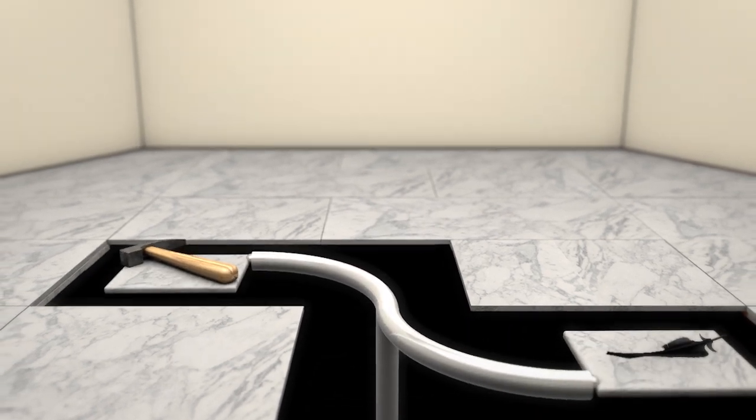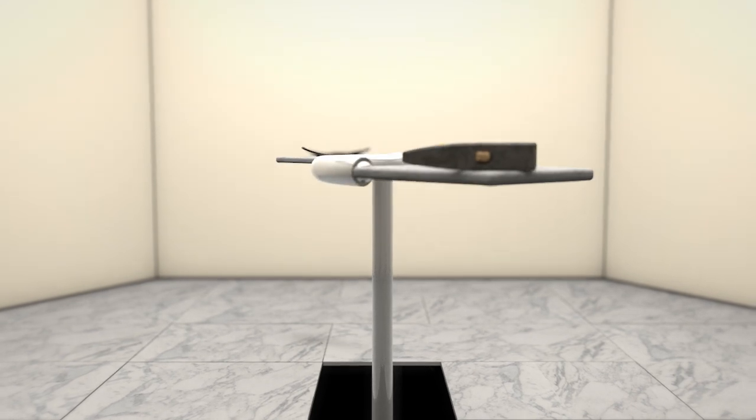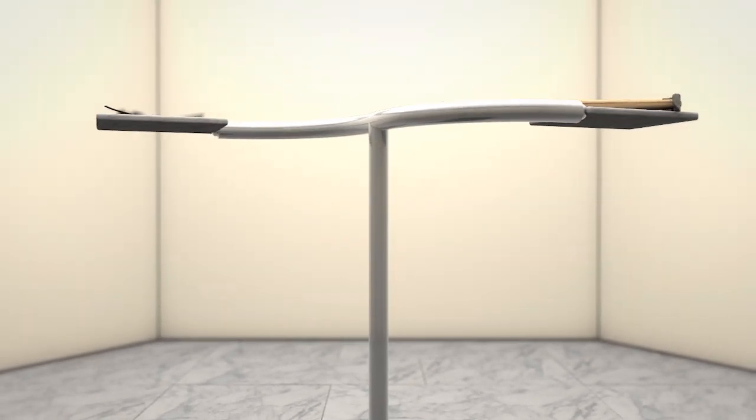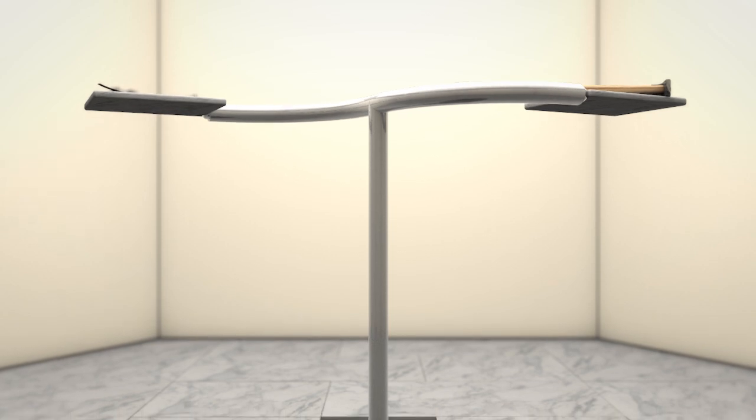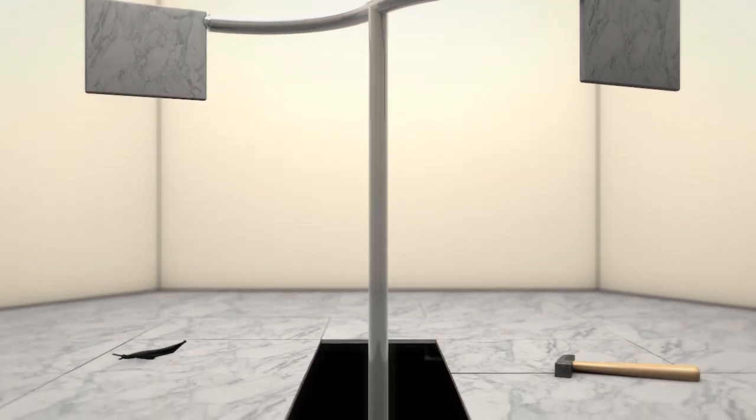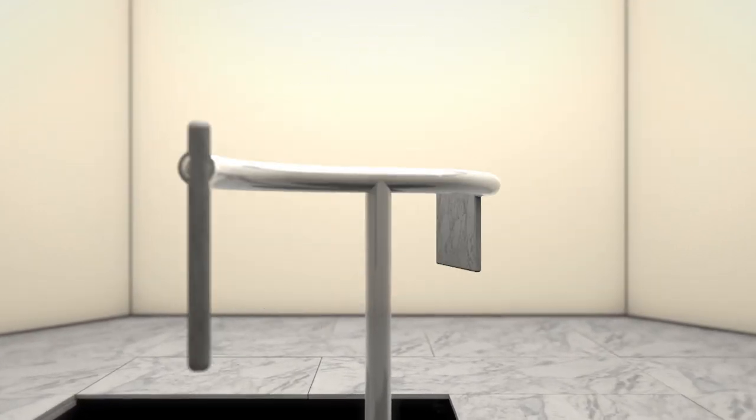In our third experiment, let's drop a hammer and a feather from the same height at the same time. What does your intuition tell you will happen? Most people imagine the hammer hitting the ground first, because it's heavier, so it falls faster. Let's try it out. They hit the ground at the exact same time. Amazingly, humans have actually done this experiment on the moon, and it turns out that our predictions are completely correct.